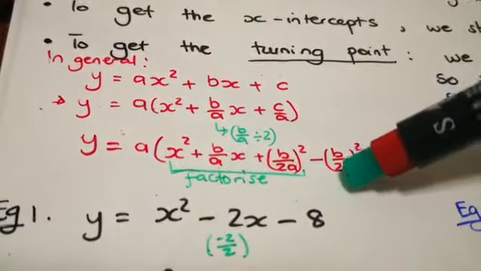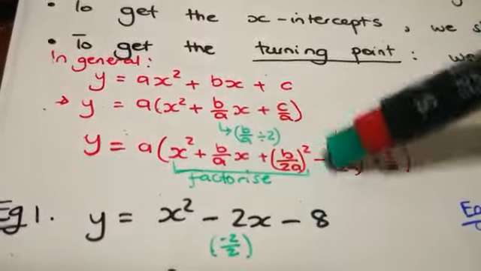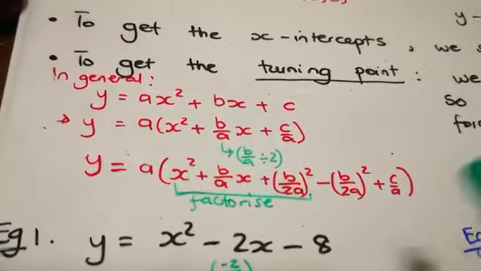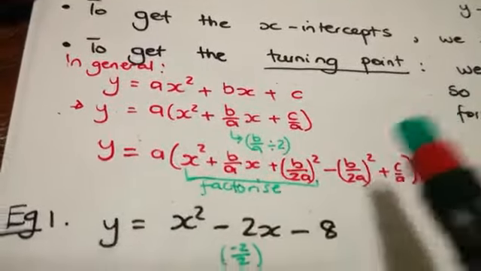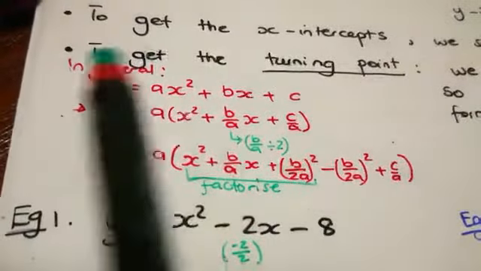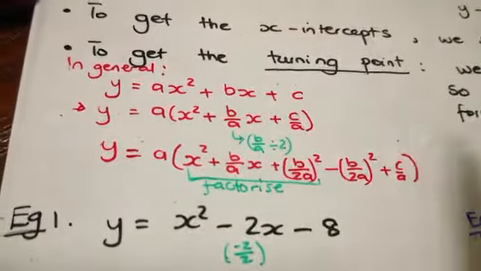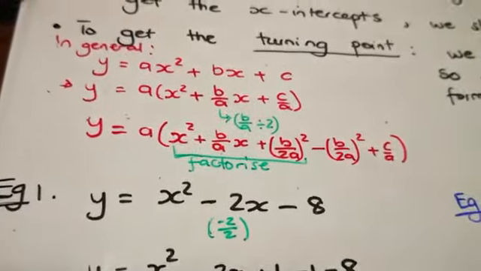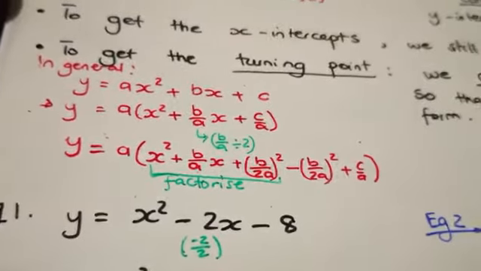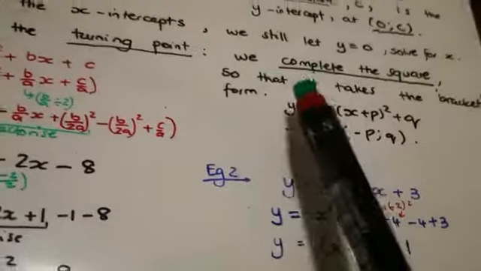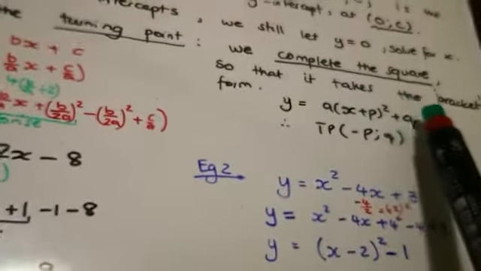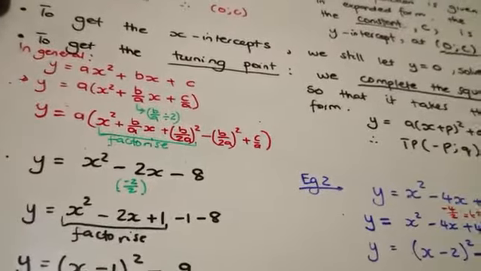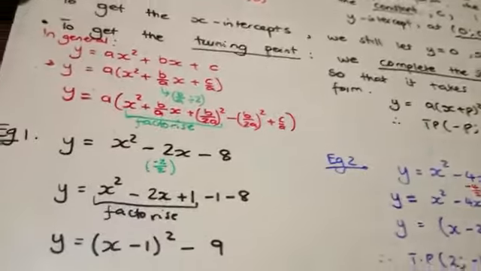Because remember, this is an extra number that we have added, so we have to subtract it to maintain the equation exactly as it was, and then you factorize. You'll remember this when we do the examples. Okay, so you factorize this, and then it will give you the equation in the bracket form. I'll call this one the bracket form so that it's easy for you to remember that we've got two forms, the expanded form and the bracket form.